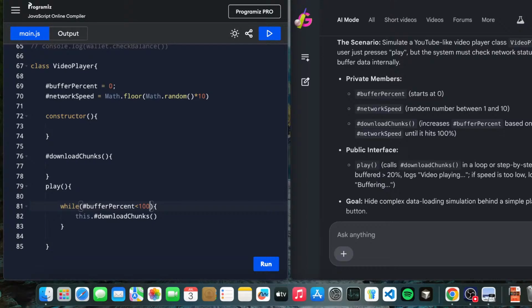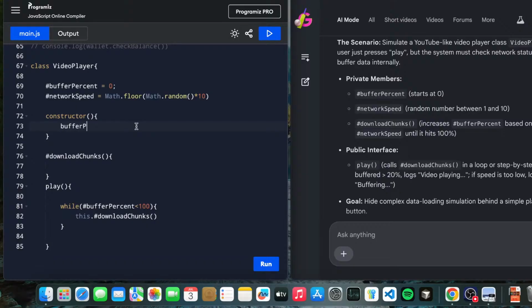Play calls download chunks in a loop, step by step. Download chunks increases buffer percentage based on network speed. Buffer percentage is here, so it should increase by a random number.